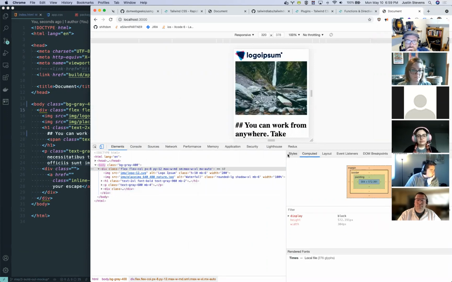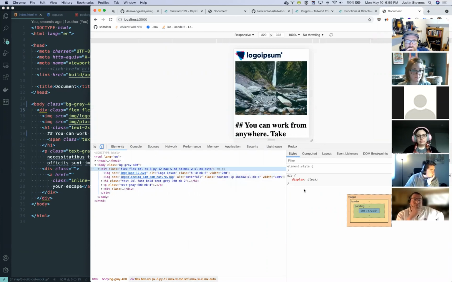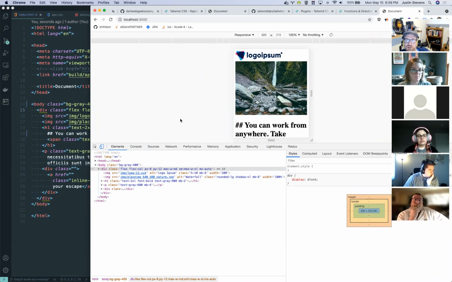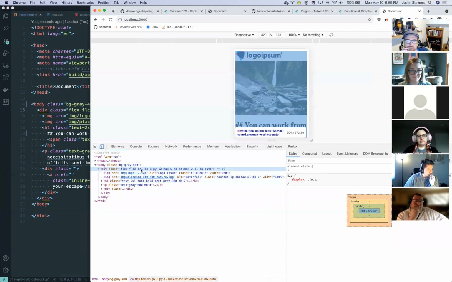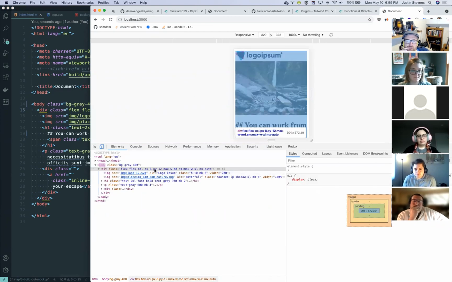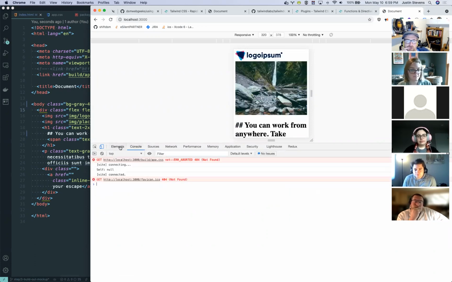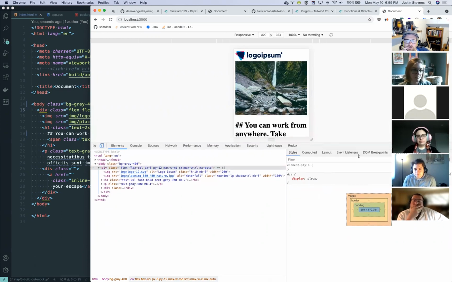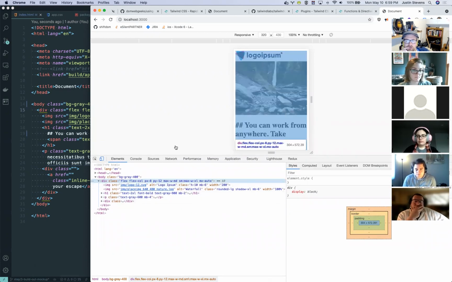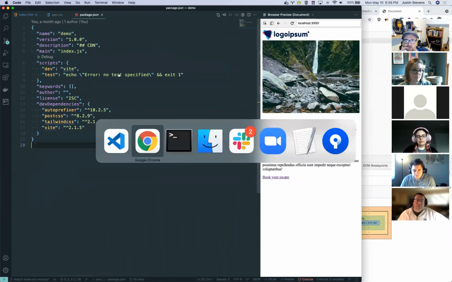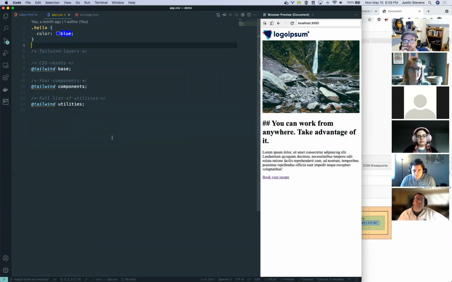If it will show the styles. Interesting. It's not showing me. This is a really annoying inspector. That is really weird. Come on, man. Okay, I don't know why it's not inspecting the styles of this. I wonder what's up with that. Not too terribly important, I guess, because we could just look at it this way, actually.